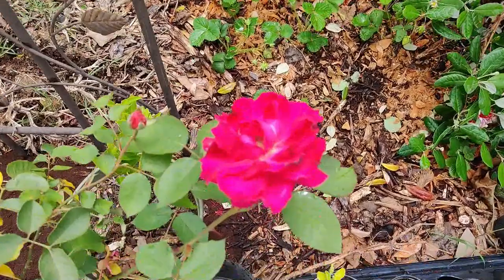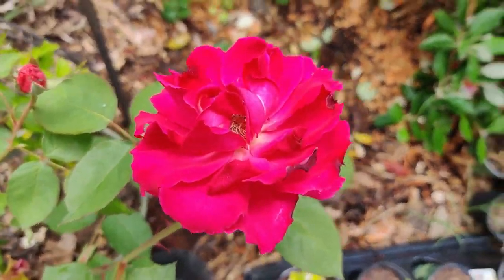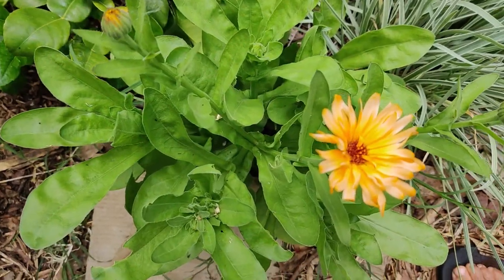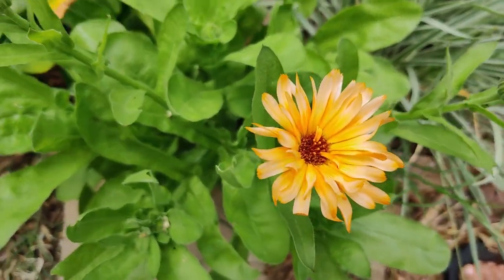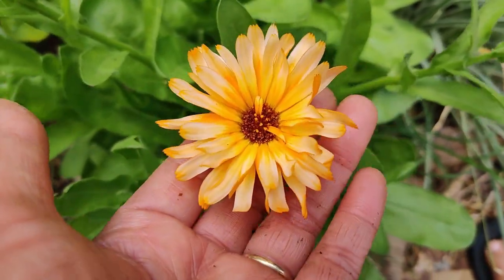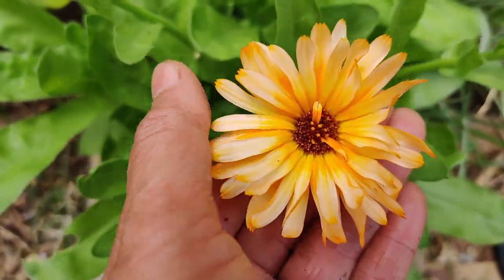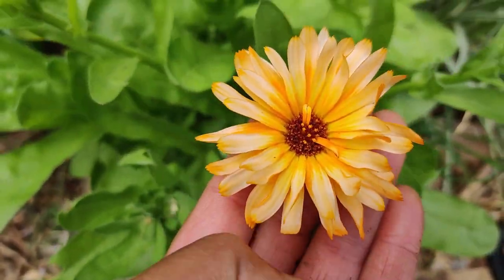It's very frustrating. Anyway, look at this beautiful hot pink rose. It's so gorgeous. And this calendula is not like the bright orange variety. It is Pacific Beauty, but this one's more like a muted yellowish orange. Really, really pretty. Peachy.